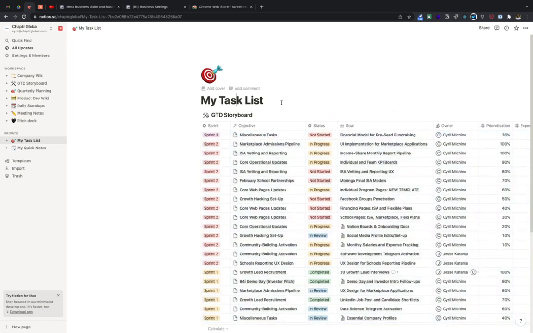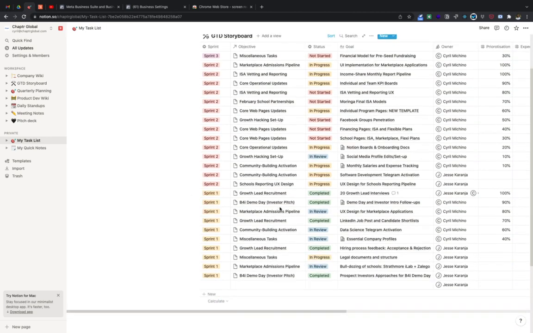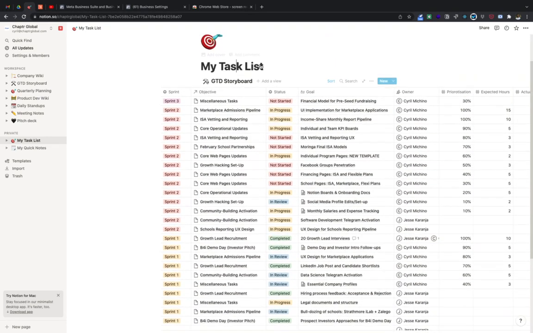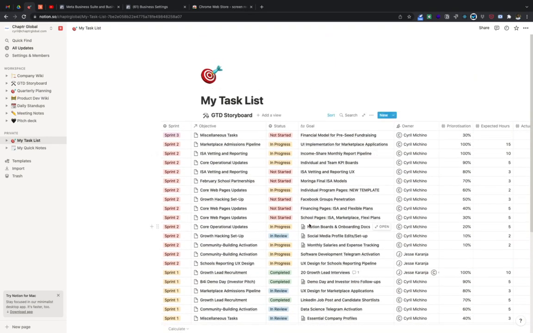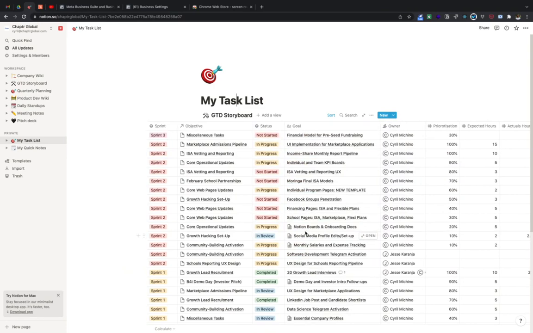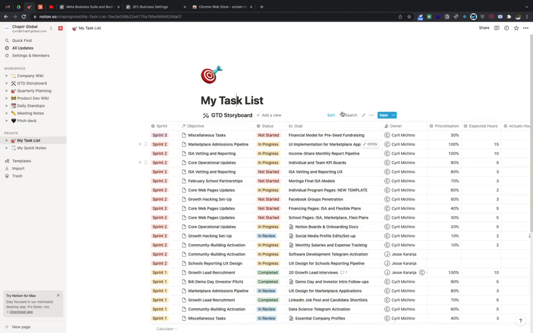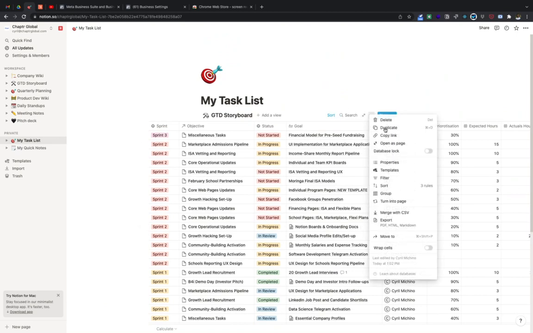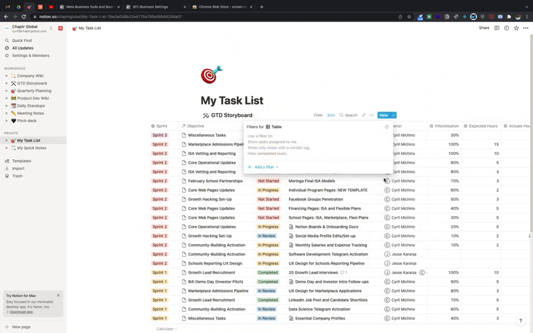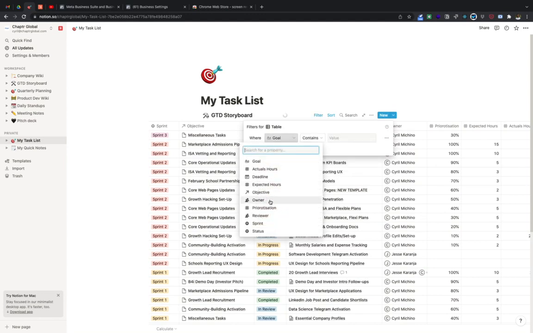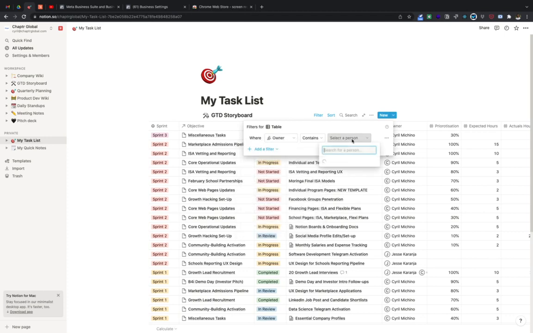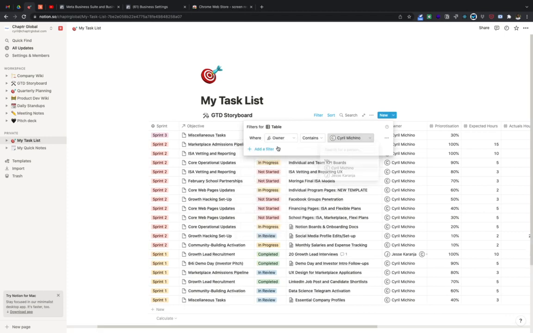Now, because this is on my private page, I can go ahead and input my filters and views without affecting everyone else in my team. But at the same time, when I add content, it still appears over there. So now I can go ahead and add a filter because this is my personal board. I can add a filter so that one, I only want this to be my own tasks. So that's the first thing.